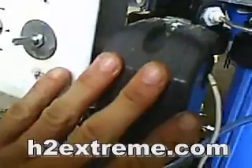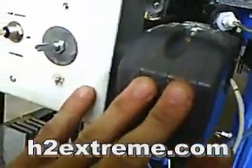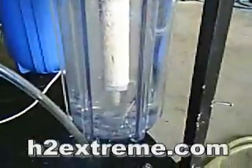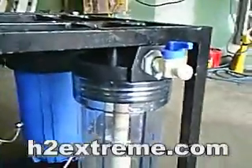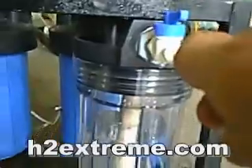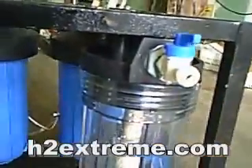This is my circuit for the variable controller, and the rectifier. This is the pressure switch — it turns it off if the pressure gets up to the level I have it set to. They are adjustable. And then this is my bubbler, and that's the outlet — a quick connect outlet. The torch just plugs right into that, no problem.